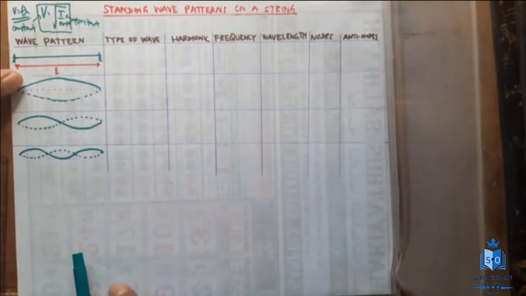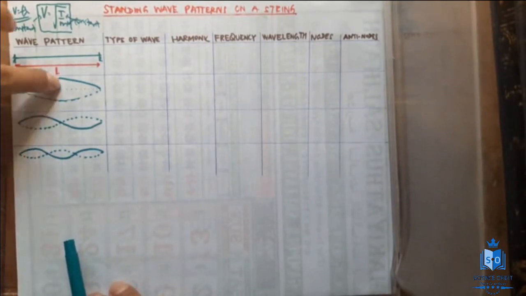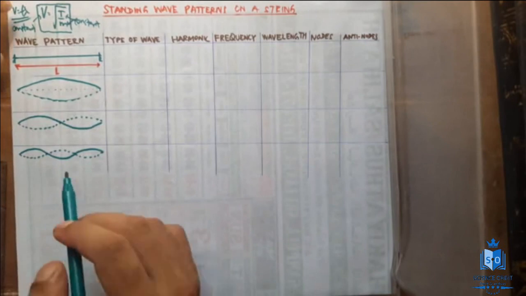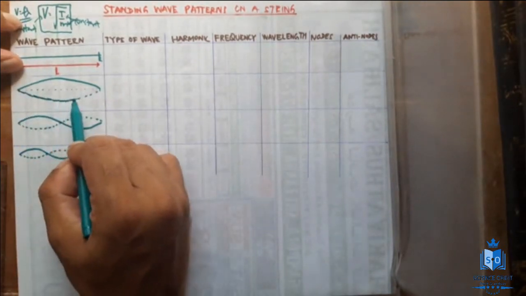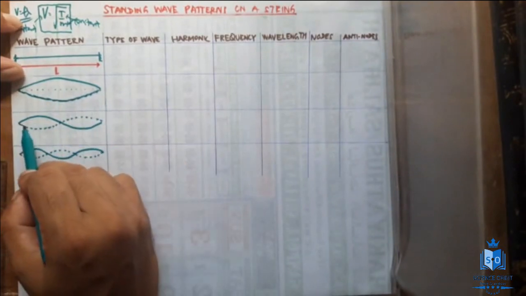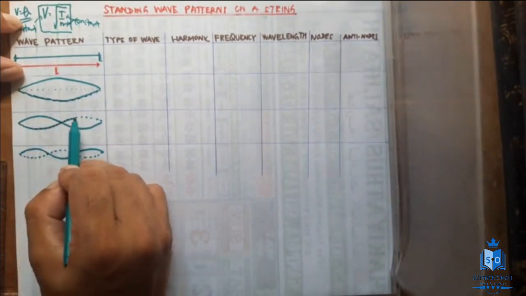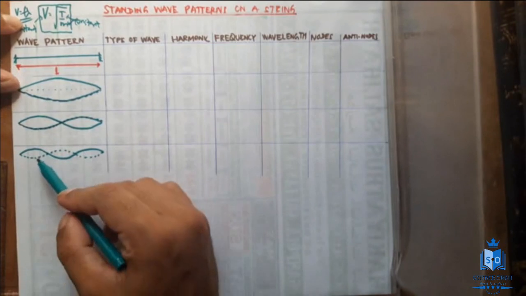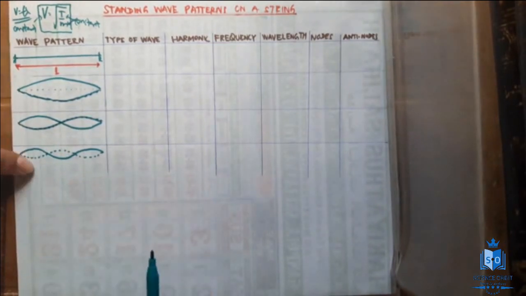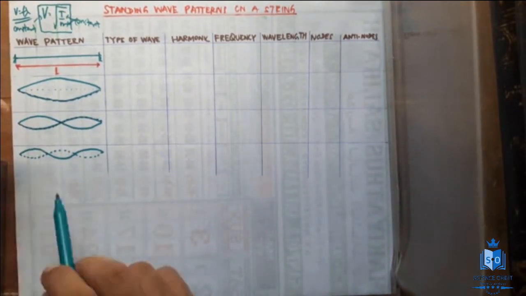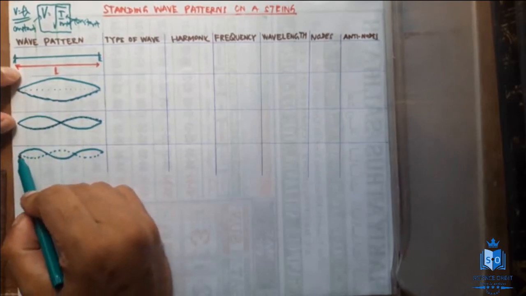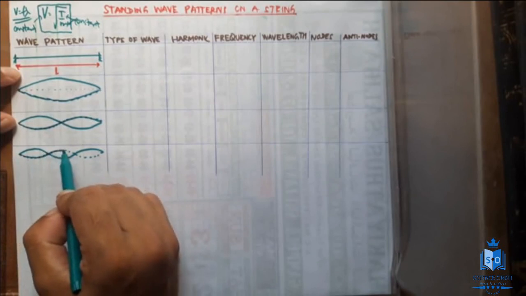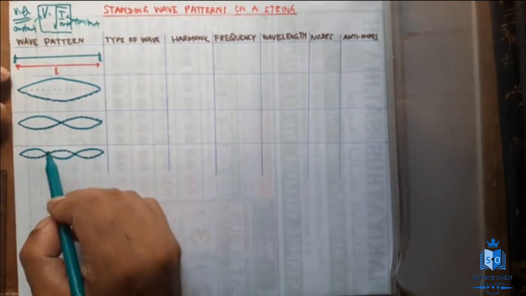I have taken the first 3 waveforms like this. You can draw the waves like this, one like this and one with broken lines, or else if you want to draw this in complete line, it is still fine. I have been drawing it like that, but sometimes in exams we normally draw full lines like this. Both are correct. I just drew like this to give you the indication that this will not stay at one place, it will keep on doing this. So, both will appear to us, that is why I drew like that, but there is nothing wrong in drawing the wave patterns like this too.